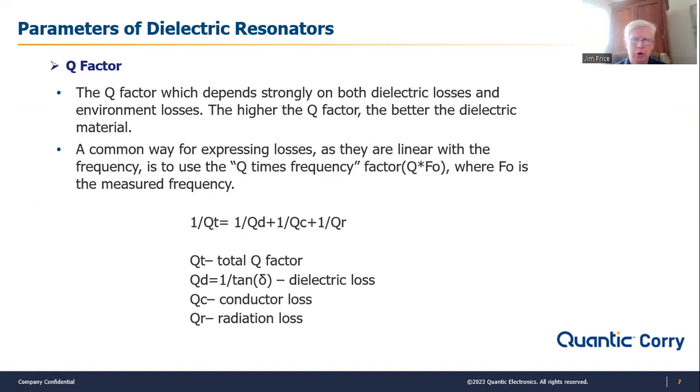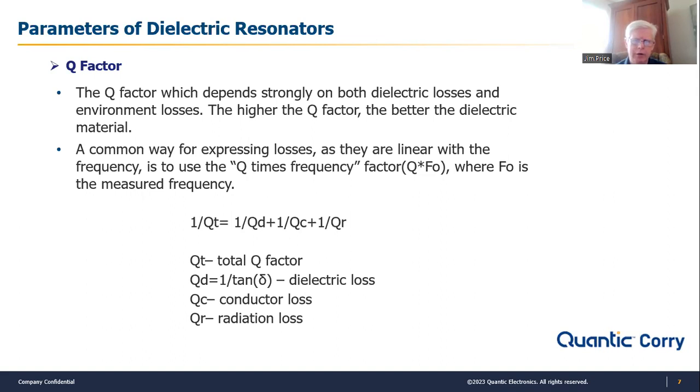Well, so the Q is affected by quite a few things. One is the actual loss of the ceramic material that's resonating. The other thing that could affect the Q is any conductors that you have around the dielectric resonator. So one thing that you want to do when you mount the resonator, it really should be essentially floating in the center of the metal cavity. If it's up against any metal at all, if you use a metal standoff to hold it in place in the center of the cavity, you're going to hurt the Q. That's the QC there.